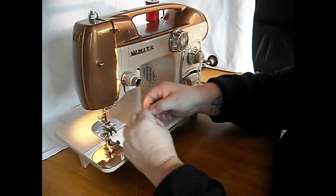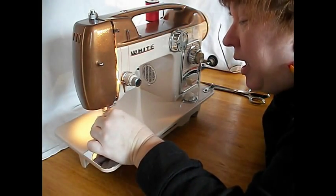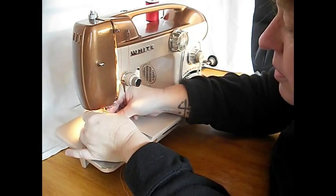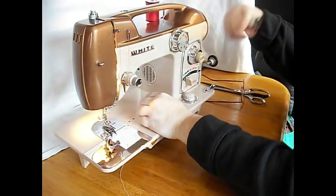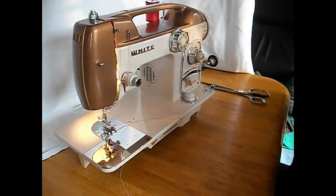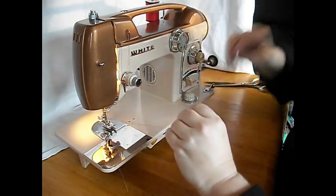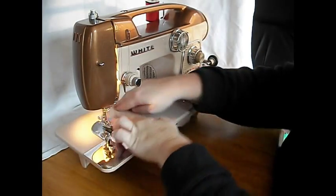As usual, threading the needle is the hardest part of any sewing machine. There we go. My eyes are getting old. Alright. Now, let's raise the bobbin thread. Always turn the handle of this machine towards you, unlike some older model Whites, which turn the opposite direction. There we go. There's our bobbin thread. Now we are ready to sew. Draw those to the back.